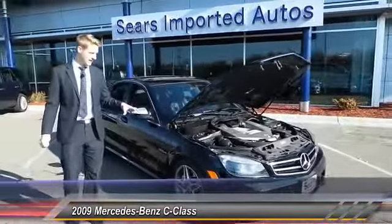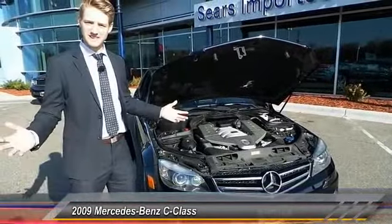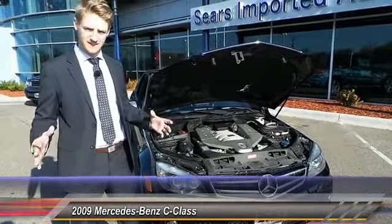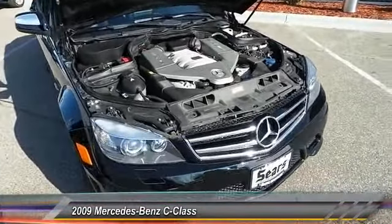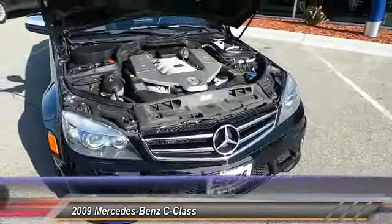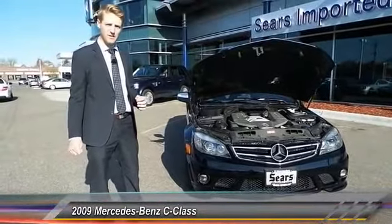It's black on black. We've got this huge — excuse me, there's no turbos in the C63 of course. It's a naturally aspirated V8 and it absolutely crackles. It's 451 horsepower. This thing's got the AMG Performance Package on it as well, which means you have a little extra oomph because they de-limited the top speed to 174 miles per hour.